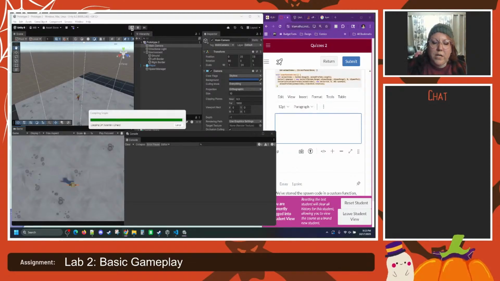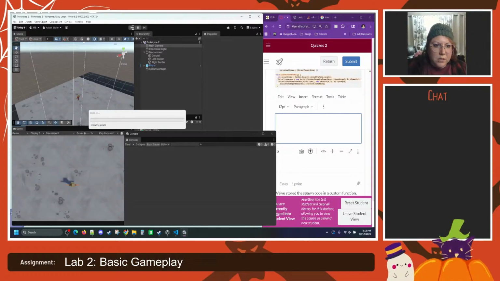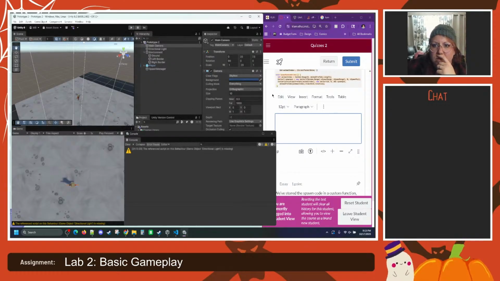Either way is fine, just as long as you're consistent. Okay, let's see if we get any errors, shall we? No, we're not. And the animals are spawning and they're going away. Cool.